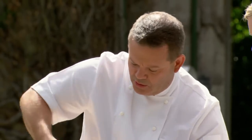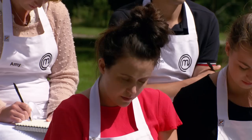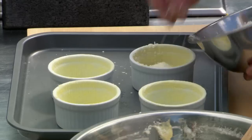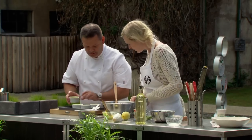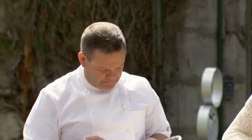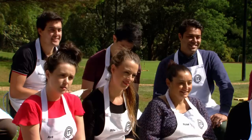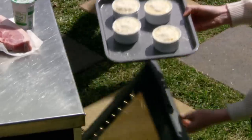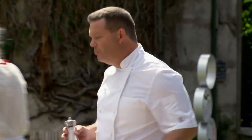Now I add a third of my egg whites to the cheese sauce, gently fold that in, then add the rest. All I'm doing is folding and scraping through the middle — I want a nice, light textured batter. The butter will have set now so I can take the molds out of the fridge. Put a little bit of parmesan in to give a coating, then batter into the molds. These are going to take about eight minutes. Put a little bit of parmesan on each one and chuck them in the oven at 180 degrees.